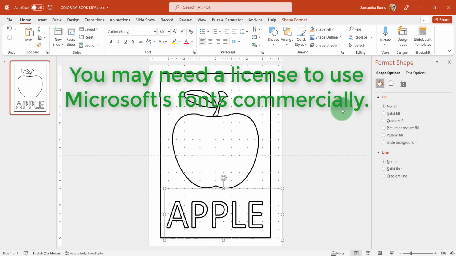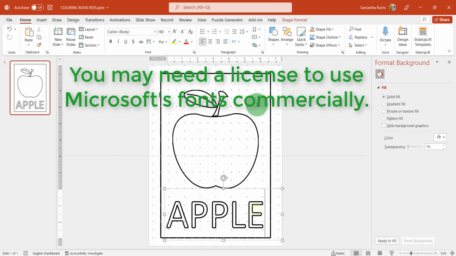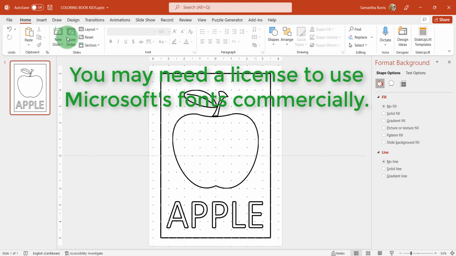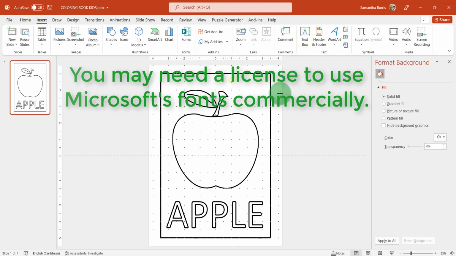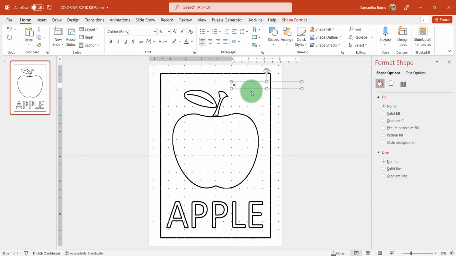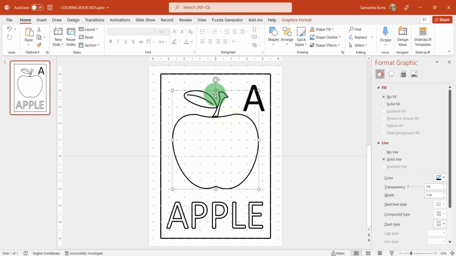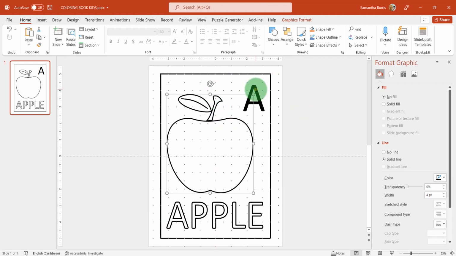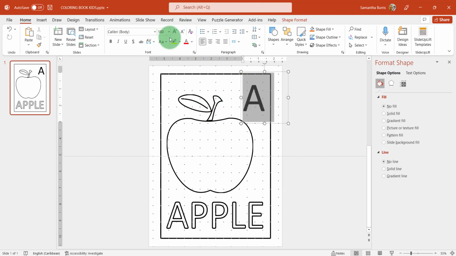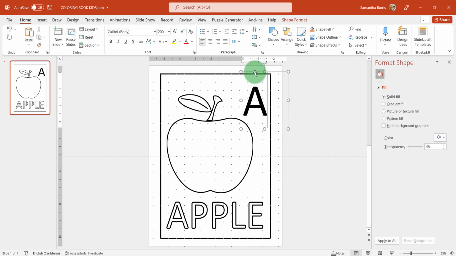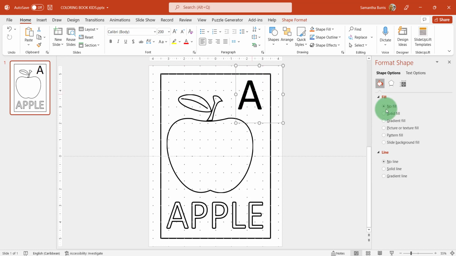And if you want to take this a bit further, you could actually add another text box and add a letter A at the very top. This is totally up to you. Let's see how this would look at 180. This is it. Let me just adjust this on the page to see how best I can fit the A. 200. And let me just add this a bit further up.